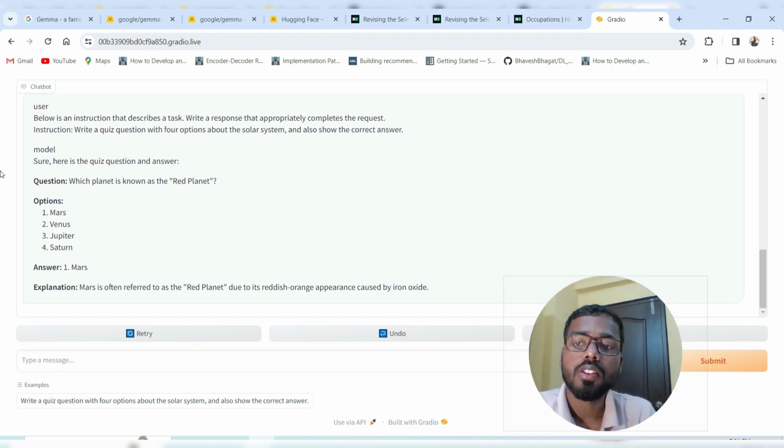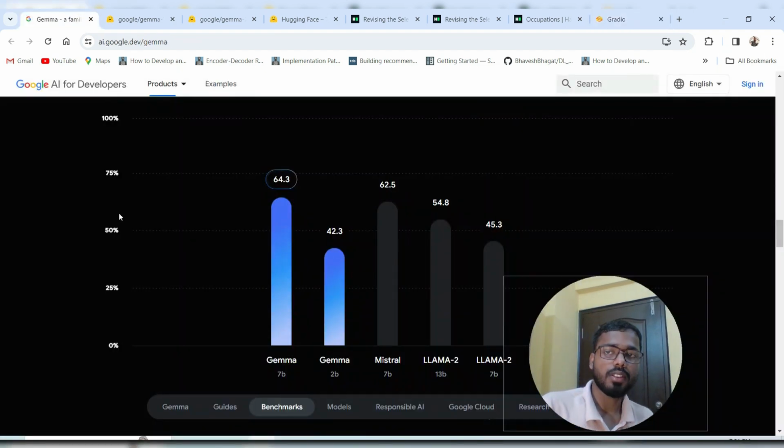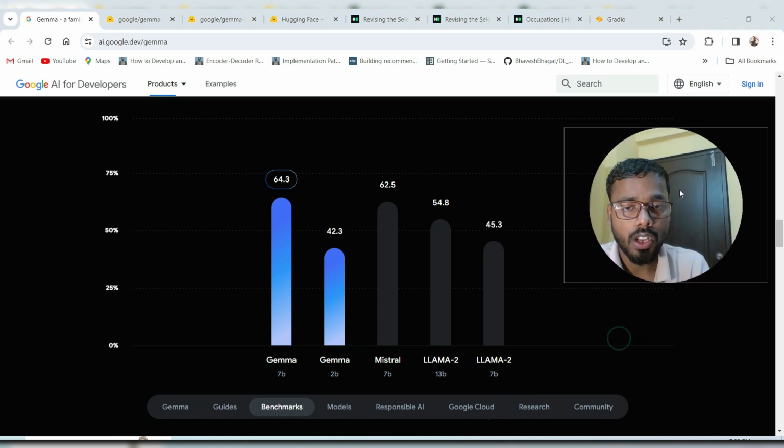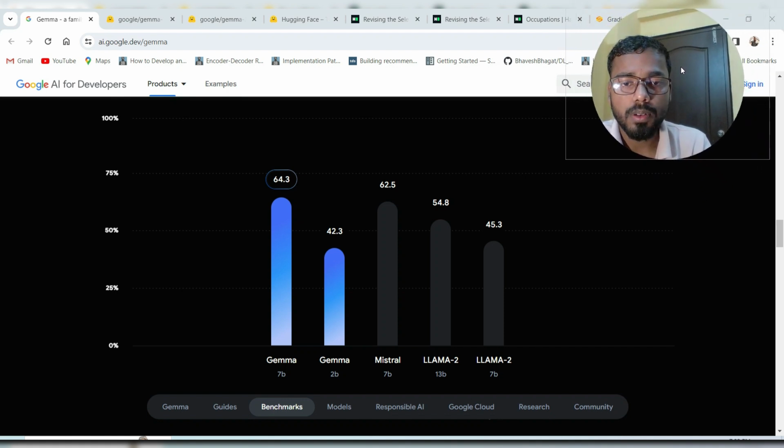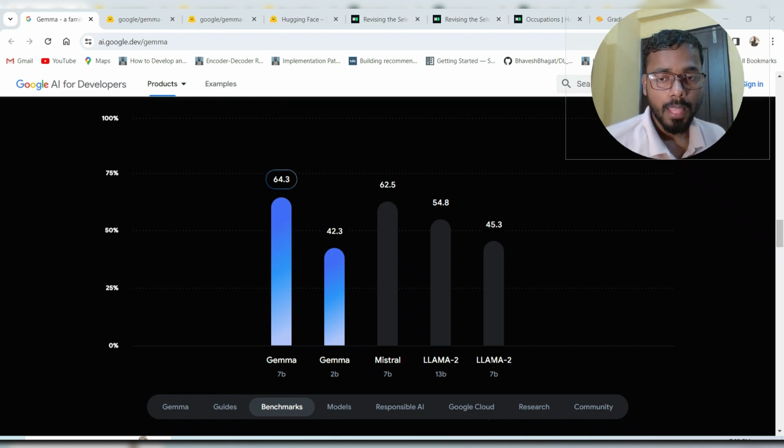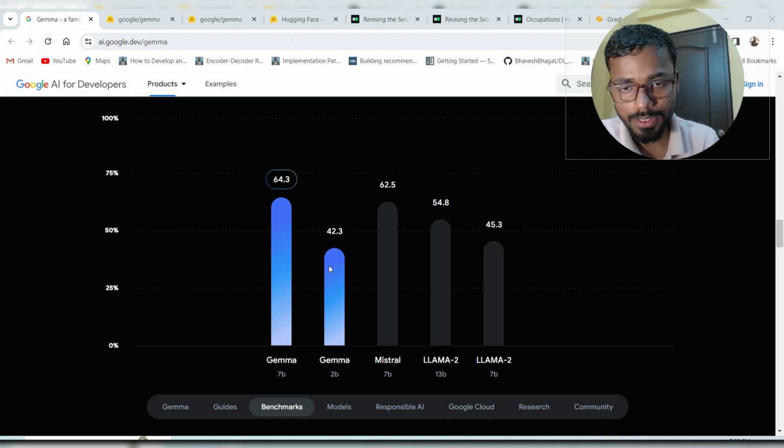Right now, before going to the code part, let's talk about the Google GEMMA model. What exactly is it? Recently Google announced two models, right? The 7 billion GEMMA and the 2 billion GEMMA. The beauty of the 7 billion GEMMA is that it is one of the best open source models till now. Google is claiming that GEMMA outperforms Mixtral, and outperforms Llama 2 13B and 7B also. So in that context, of course, we will try the 7B model also, but we are just using the 2B model, GEMMA 2B, right now.